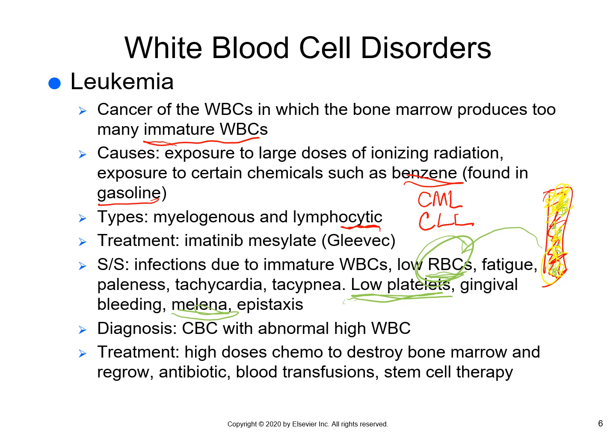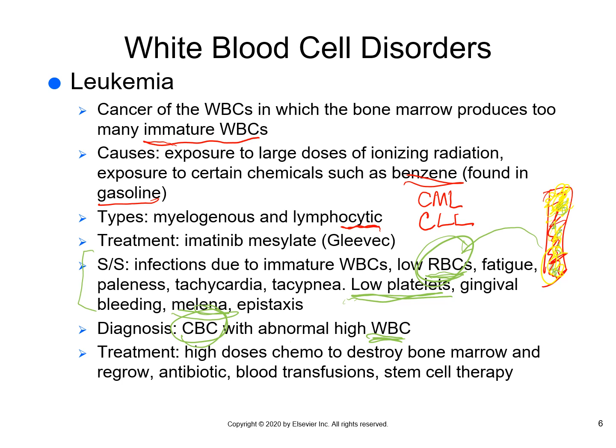All right, diagnosis. We would also order some blood draws for the patient. You have your CBC, because what you will see in the CBC is your white blood cells. If you have an abnormally high white blood cell count, in addition to your signs and symptoms right here, then they will diagnose the patient with leukemia.